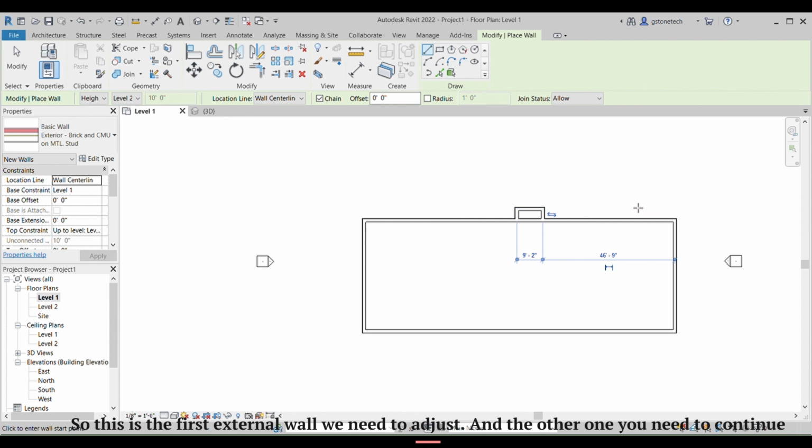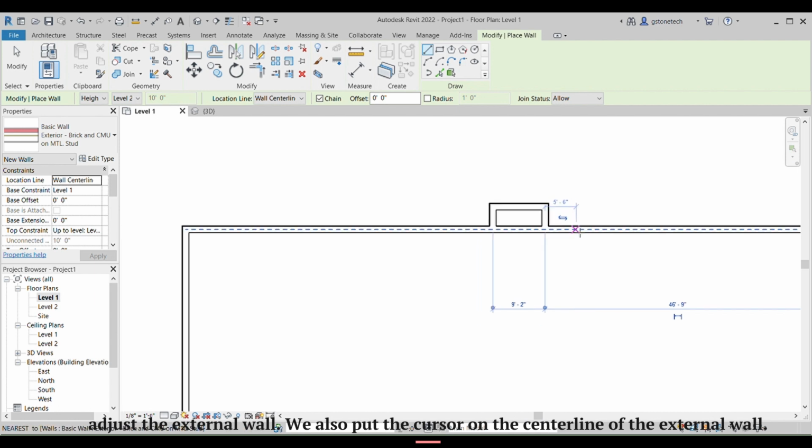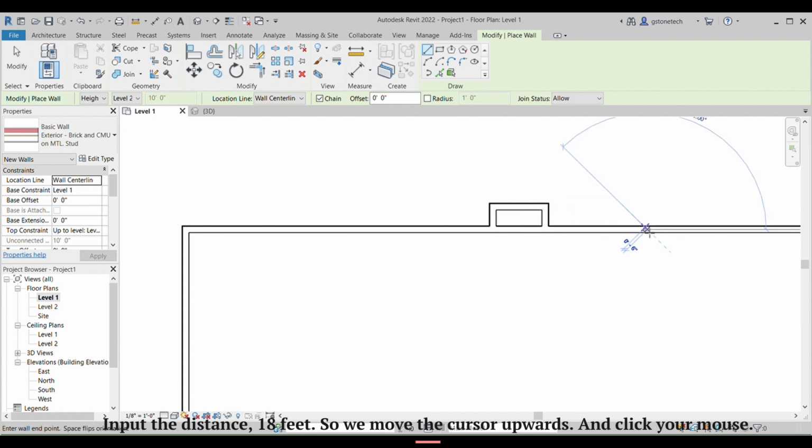Another one we need to continue. We adjust the external wall. We put our cursor on the central line and input the distance of 18 feet. So we move our cursor upward and click your mouse.